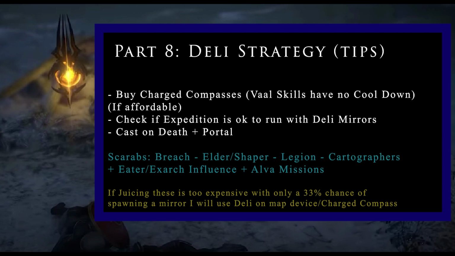If I get expedition encounters in a deli map, I don't know whether to ignore them or not. They take a bit of time, they're a bit awkward to do, and they do get really difficult because you've got all the expedition mobs spawning, and you'll have all your influence mobs spawning, and you're going to have the deli monsters spawning as well. So it might be too tough. If they are, I'm not going to do expeditions if they come in a deli mirror map.